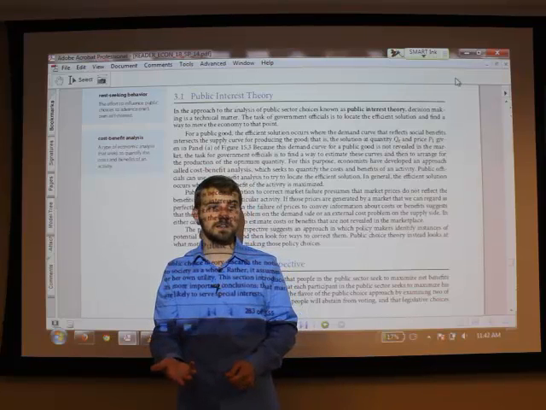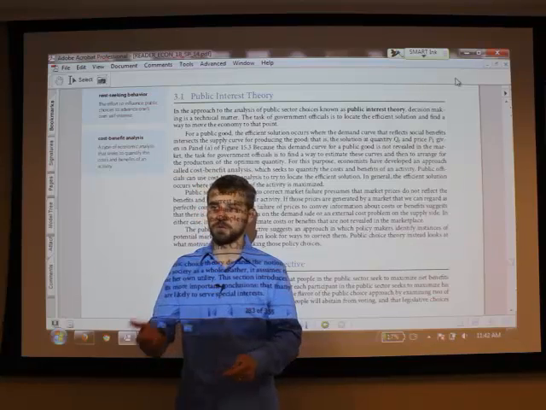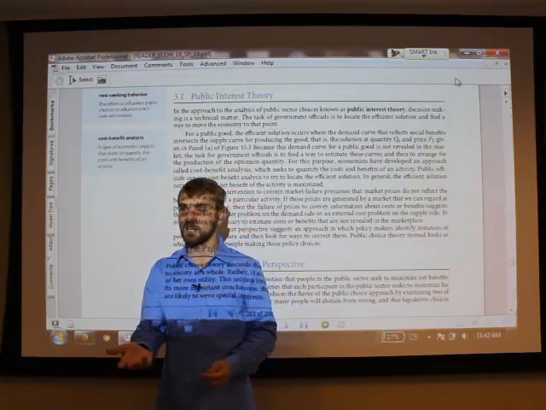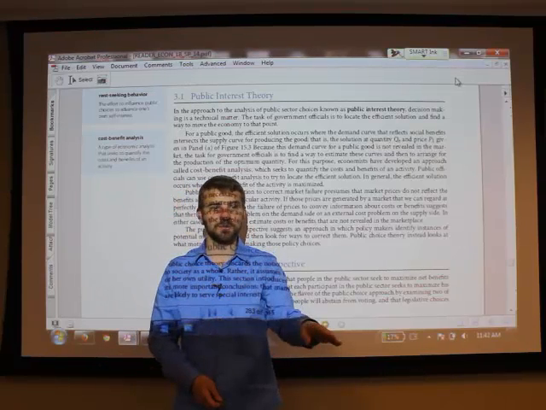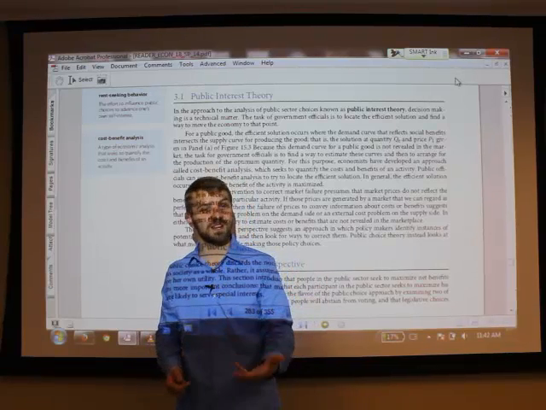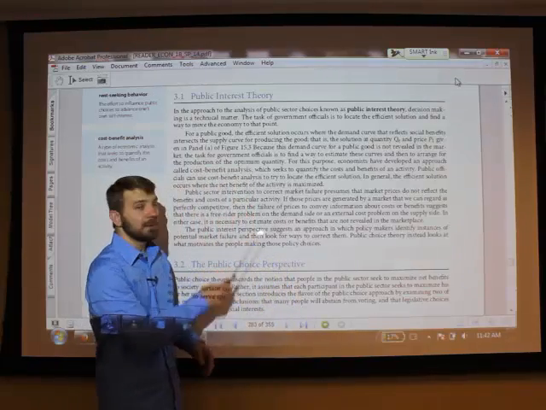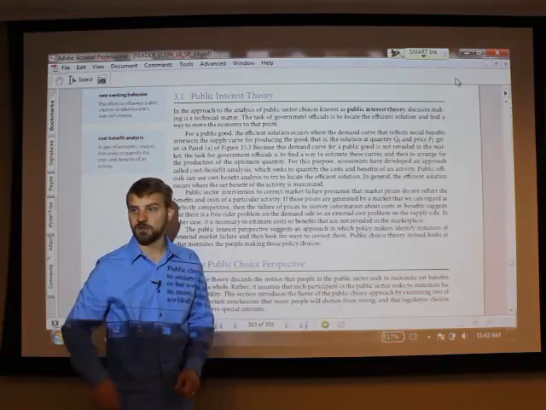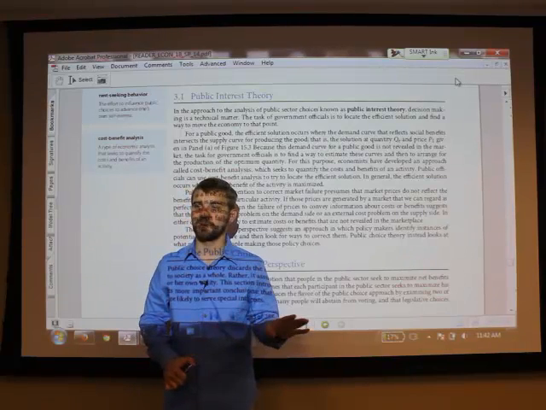The costs are somewhat easier to estimate because you can ask the engineers how much it would cost to build the line. Maybe you can look around the world to other countries that have high-speed rail and estimate the costs. So then you can estimate the supply curve and look at whether the benefits are greater than the costs. So that's cost-benefit analysis. Public interest theory holds that politicians make decisions in order to maximize net benefits. In other words, they're implicitly doing cost-benefit analysis, trying to maximize social welfare.